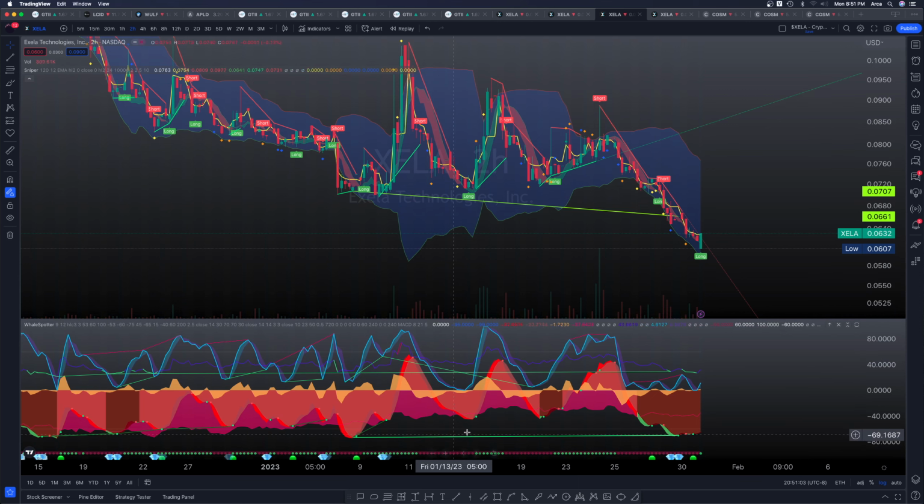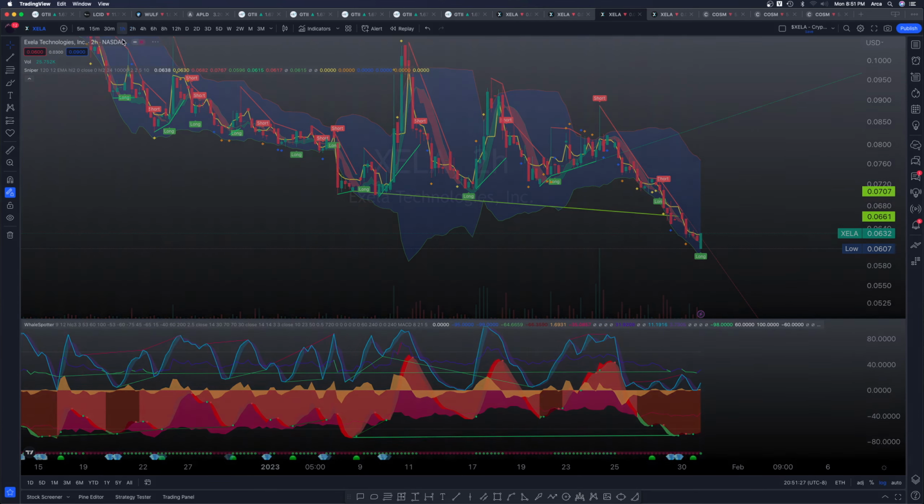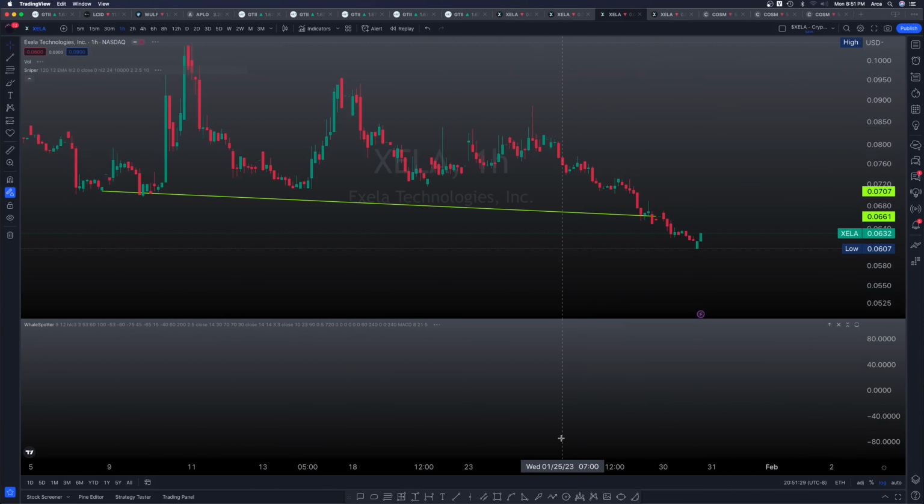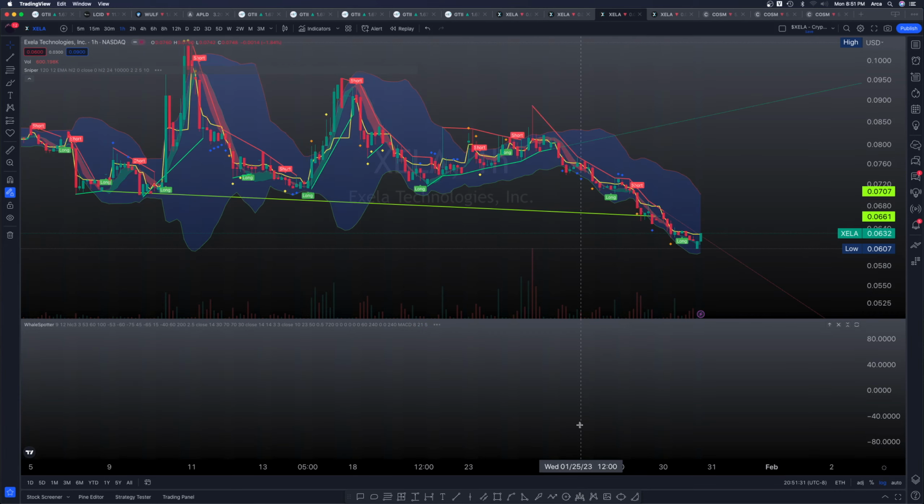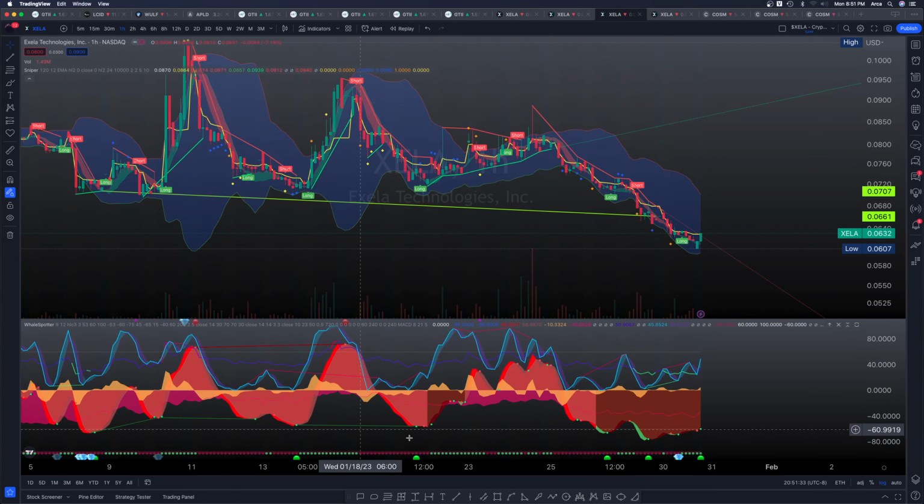Okay. So the special thing as well, aside from a lot of other things, right, is that this has the ability to locate both hidden and regular drives of bullish and bearish divergence, okay? So this line here, this green line, I did not draw that, okay? So if you can actually see that if we go into the hourly chart, it disappears. See? So, and any day now, come on, there we go. So see, it disappears. It's not there.